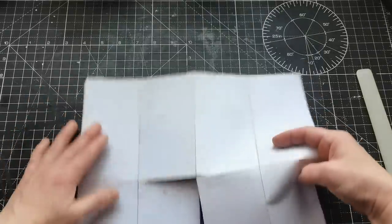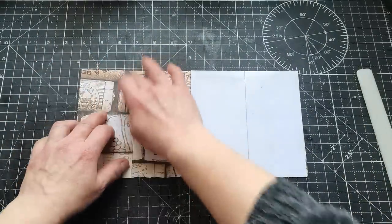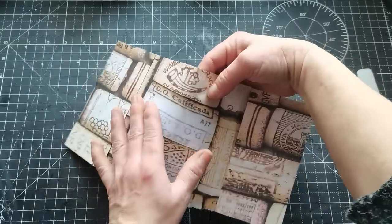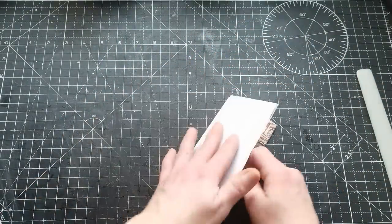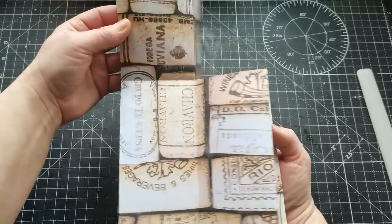Now I can flip it over, fold this here, and then this middle fold, I'm gonna raise up and fold it this way. So I do have my mini book with writing papers and decorative papers.